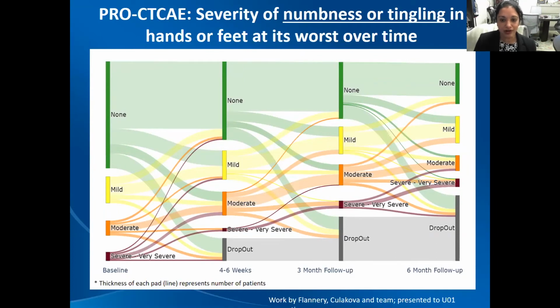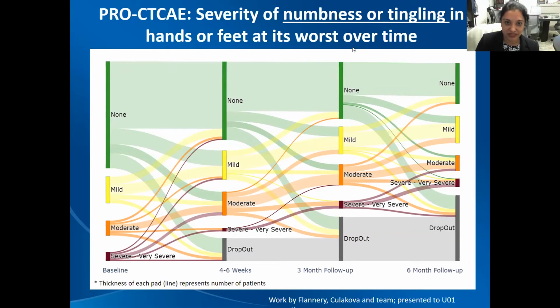So I've showed some bar graphs that show averages. And I think that can fool us into thinking that patients stay in their same box as time goes on. But that's not really what happens with the patient experience. Individual patients have individual things happen with them and to them. And so this is a Sankey diagram that can actually show the flow of what happens to patients over time at different levels of symptomatic burden.